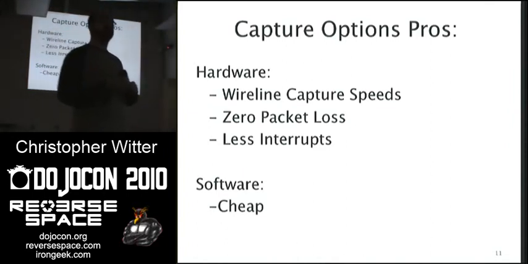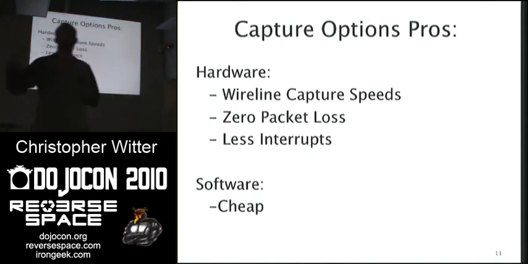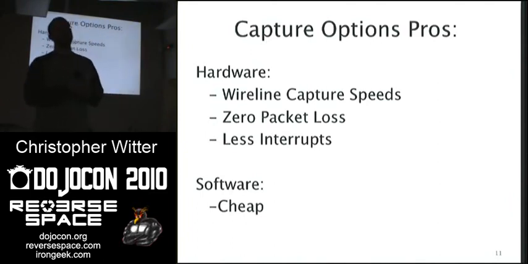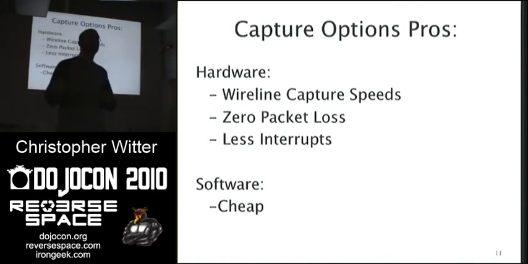There are fewer interrupts on the system because it's all spooled on disk. When I say fewer interrupts, when a packet is coming in, the operating system has to address that incoming packet and interrupts whatever processes are taking place, depending on how it's communicating with the card, to transfer that packet out of the network card into memory to write it to disk. Well, if it's all spooled on a hardware card, sitting on that 64 meg or whatever, it's just doing big memory copies off the card using their driver onto disk. So it's doing larger transfers instead of, for every 1500 byte frame, maybe one 64 byte chunk to write to disk.